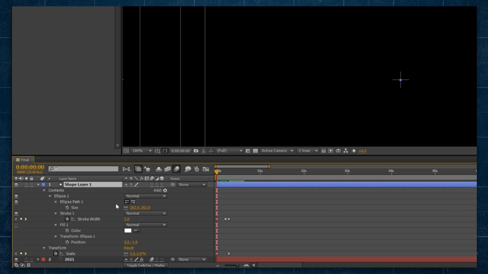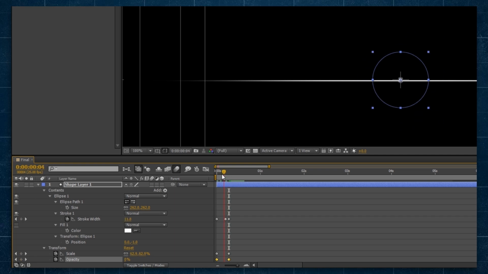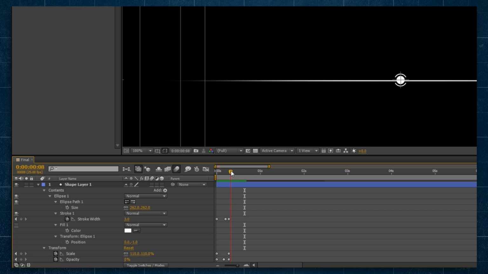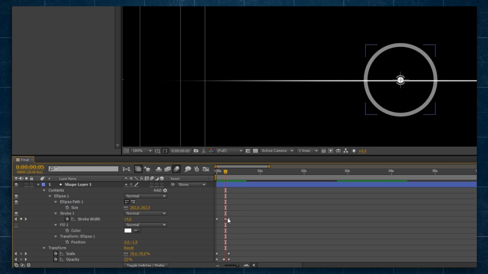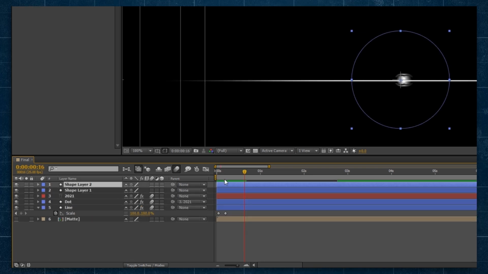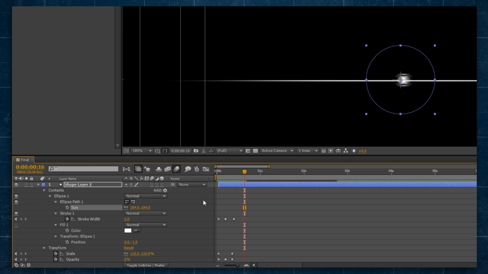And then we're also going to select that layer, hit Shift T to bring up the opacity. We'll go forward, click opacity, go forward on the scale, add another opacity. Selecting both of those will make them 0, and then about halfway through, we'll make the opacity like 80. You can see we get that pulse there of this thing coming in and out. We can always adjust some of these elements out a little bit in order to make that animation appear a bit easier. And then what we'll do is we'll duplicate that layer, move it forward slightly, double tap U and make the size a little bit smaller.